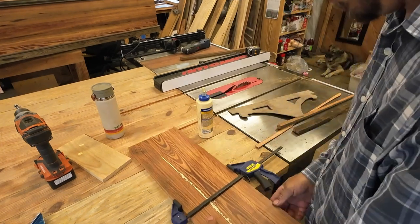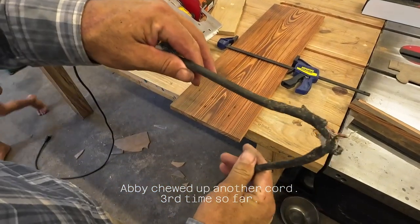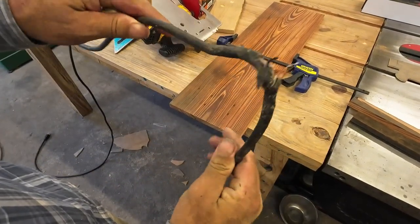This old piece of wood had a good crack in it. It hadn't broken all the way, but it was cracked, so I glued it and clamped it.